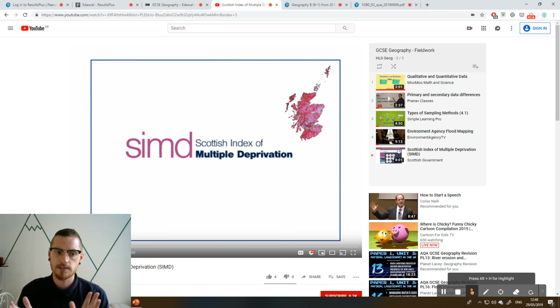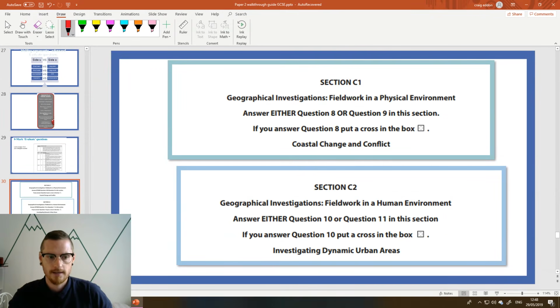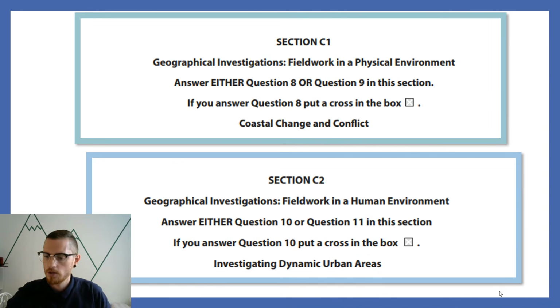And then there's another video on the index of multiple deprivation. It uses the Scottish one, which is very similar to the English one. It's the best video I could find. Again, the index of multiple deprivation is the secondary source the exam boards say everyone has to refer to in their human fieldwork. So watch this as well. Okay, let's go back to this.